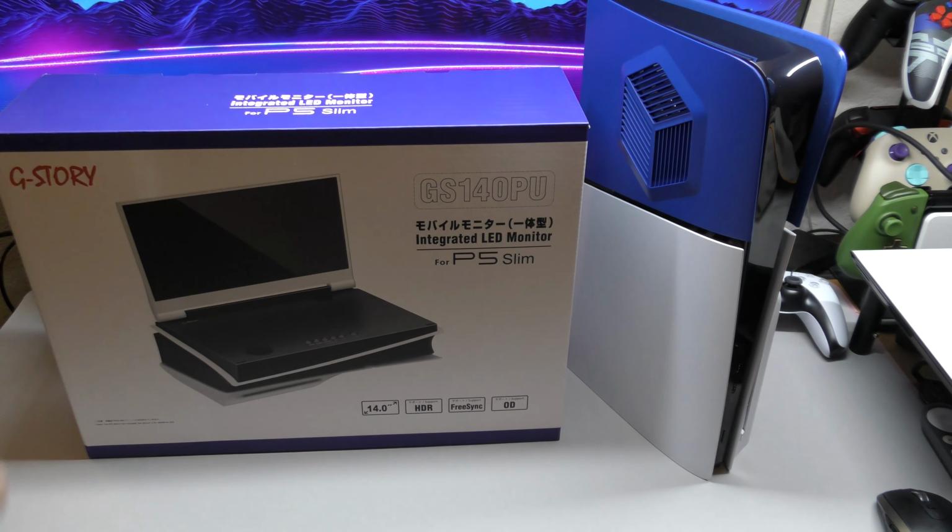So you got the PlayStation 5 Slim. This right here is going to be 14 inches, HDR, FreeSync, OD support, for the PlayStation 5 Slim, of course. You got the same thing over here as well, with the screen closed right there. A look of it closed, and a look of it open. That's it. The box is pretty nice looking. It has a very good weight on it. It almost feels like it has a PlayStation 5 console in it, but keep in mind, PlayStation 5 not included.